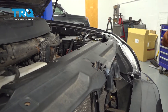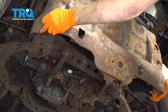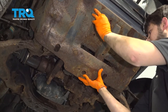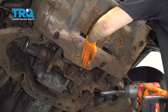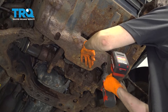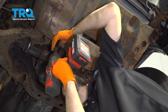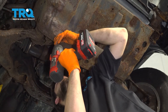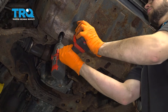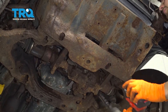Put the plastic cover back on, line it up, and install all the push clips — insert the outer piece first, then press the center down to lock it in. Reinstall the radiator cap. Hook the shield onto the front with the two hooks, slide it up, start the two bolts, and snug them up.